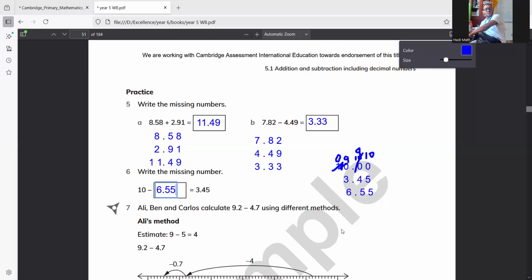6.55. I have some smart people. They say like, Mister, I want to make it 10. Yes, I say 3.45. I just look at what? To make this 50, I need to put 5. Then 5 plus 5 will be 10. 10 is going to be 0, and you carry over 1. Then 1 plus 4 is 5. So you need another 5. And then 10 also, 0, and you carry over 1. 1 plus 3 is 4. So 4 needs 6 to be 10. Some people, they just work this way. But I prefer the first one here.